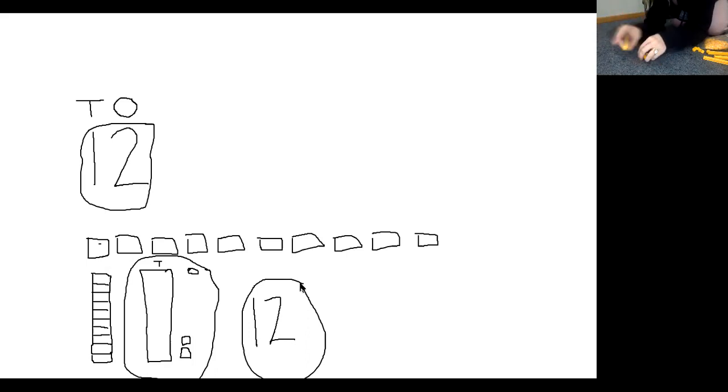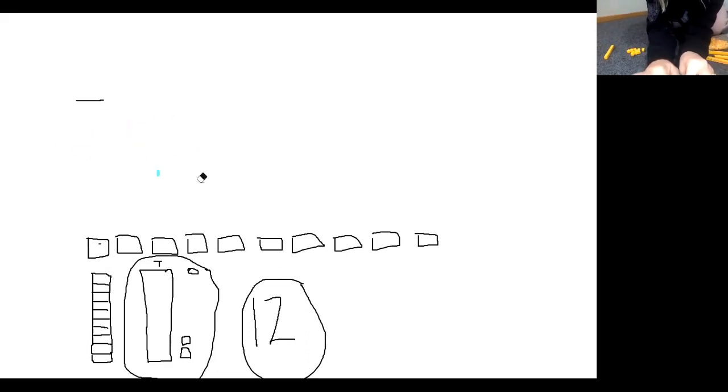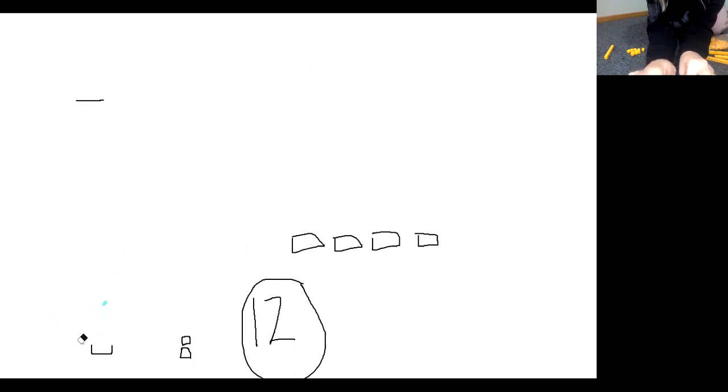All right, so we've got this for our tens, and we've got the little cubes to represent ones. Okay, I am going to wipe this out, see how long it takes me to pull that apart. I'm going to wipe this out on my screen. And then I am going to make a brand new number for you guys so that you can have a look.